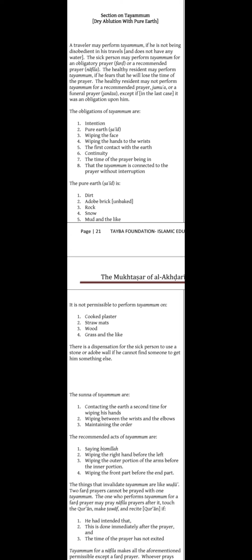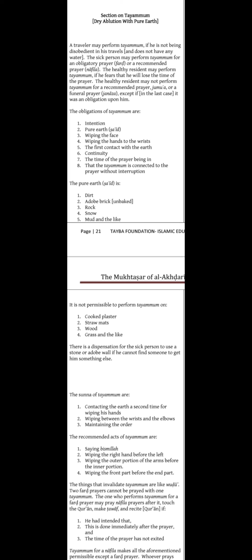You understand? Now he's going to describe to you what is as-sa'id. What does he mean by earth? You understand? Because earth is a very wide category. He says, وَالسَّائِدُ هُوَ التُّرَابُ. He says, earth is first and foremost things like dirt, right? When we say dirt, I don't mean dirtiness, but dirt, like the dirt that you see on the ground when you're walking. Like, for example, if you're in Africa, there's a lot of dirt, a lot of quote-unquote sand. You know what I mean?